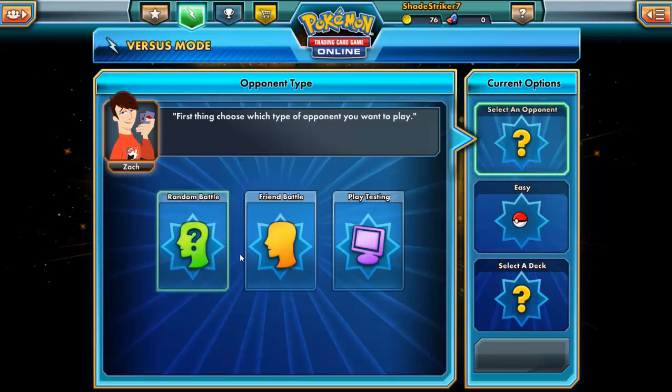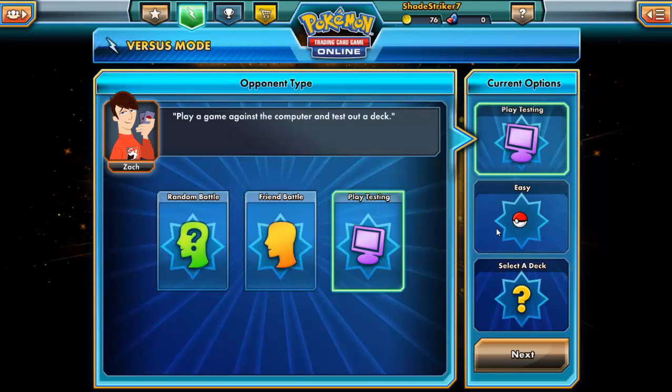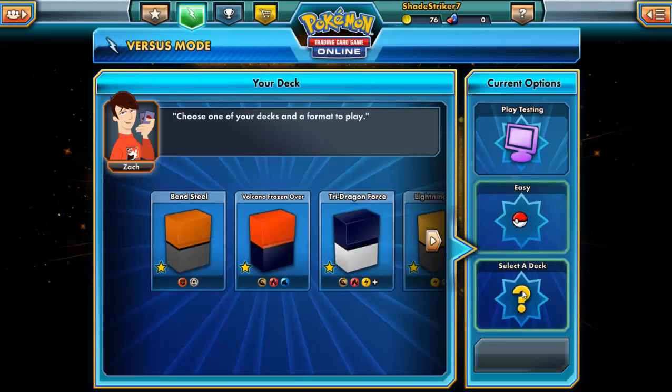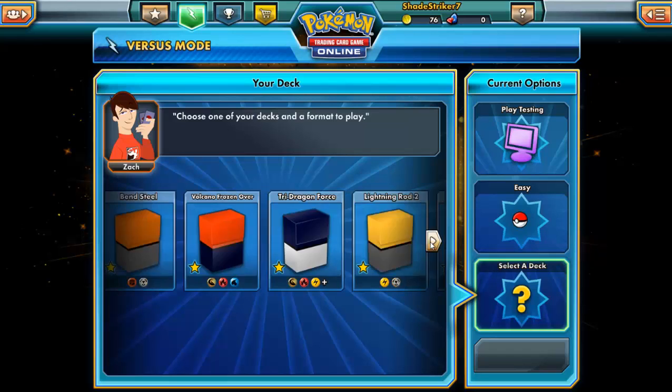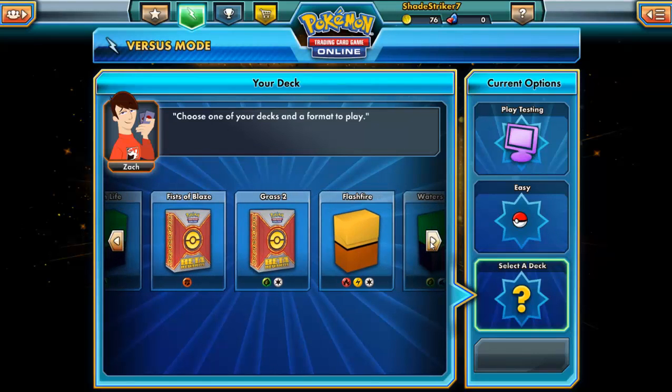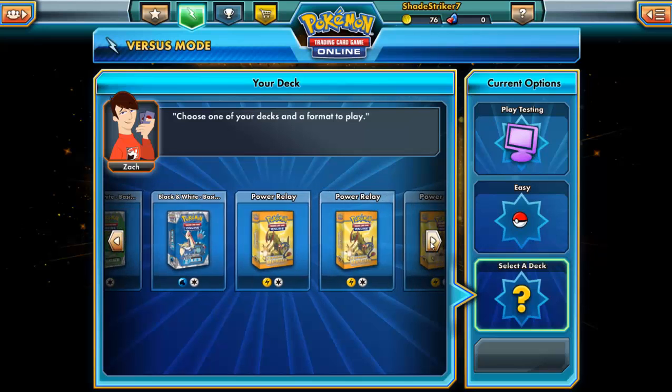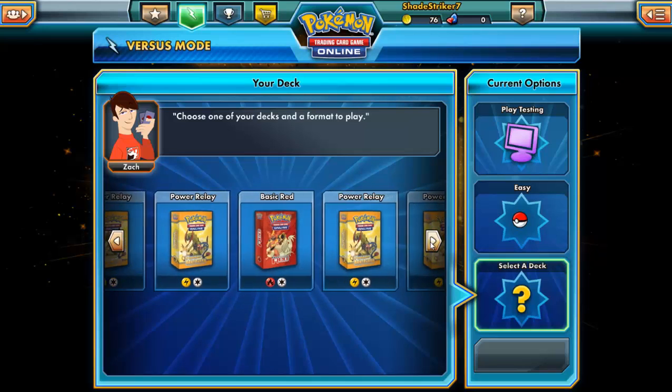This is verse mode, where you got your random battle, friend battle, and play testing. Same as here, you got your easy, hard, and stuff as well on here. Yeah, see. Easy, medium, hard. And this is where you select your deck, and this is where the decks that I created are at. As you can see, I also have some new ones that I've made, and here they are. And a bunch of extras that I copied so I can have more of the same card if I wanted to. It just goes on and on.